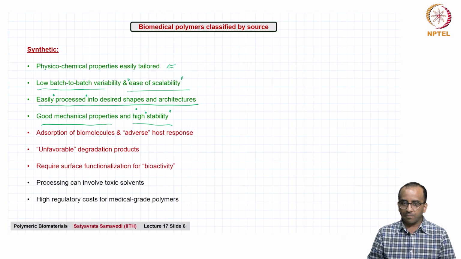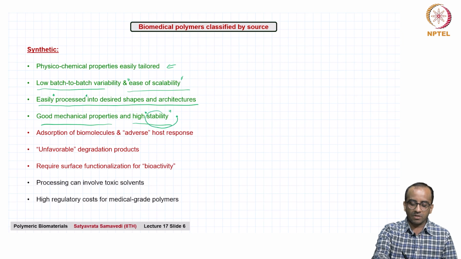Now, it so happens, and again this is not something new in this course, that you can also have synthetic polymers that can degrade. Those polymers that can degrade, and whose degradation properties can be engineered and tuned, will not typically be considered, quote unquote, stable in an application. So the word stability has to be used with a bit of caution.